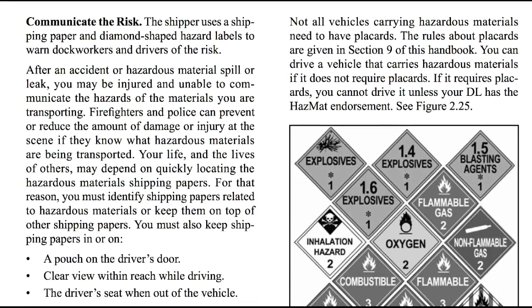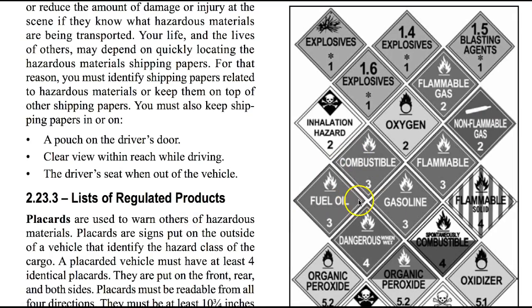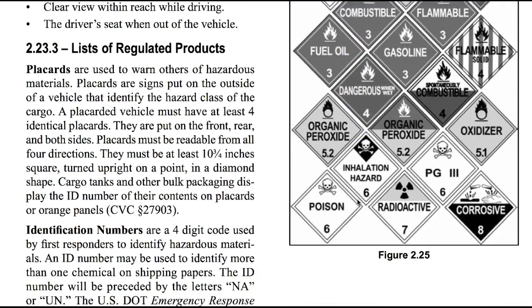Not all vehicles carrying hazardous materials need to have placards. The rules about placards are given in Section 9 in this playlist. You can drive a vehicle that carries hazardous materials if it does not require placards. If it requires placards, you cannot drive it unless your driver's license has the Hazmat Endorsement. Look at this figure here. This will show you an illustration of hazardous placards.